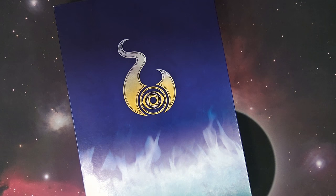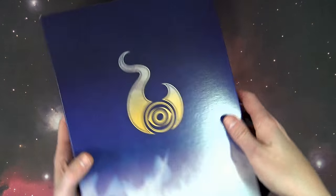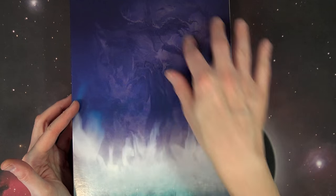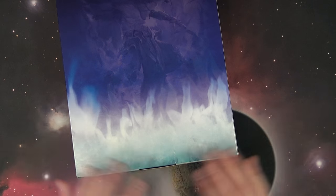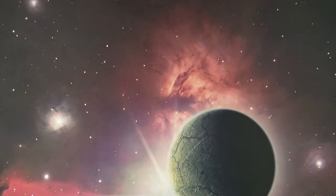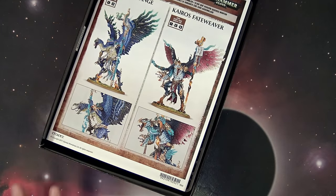Look at that — it's a sweet little collector's box. On the top it's got Lord of Change — it almost looks like a Lord of the Rings box — and on the back it's got some inset illustrations of what's on the cover, Disciples of Tzeentch, and of course some eldritch flames about the bottom. Very cool stuff. If you're lucky enough to get one of these it's always cool to see stuff like this — it's a great out-of-box experience.